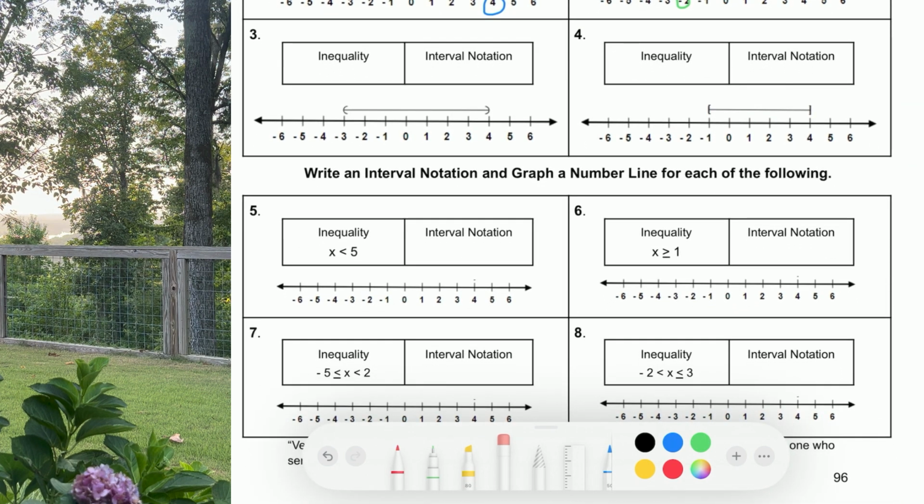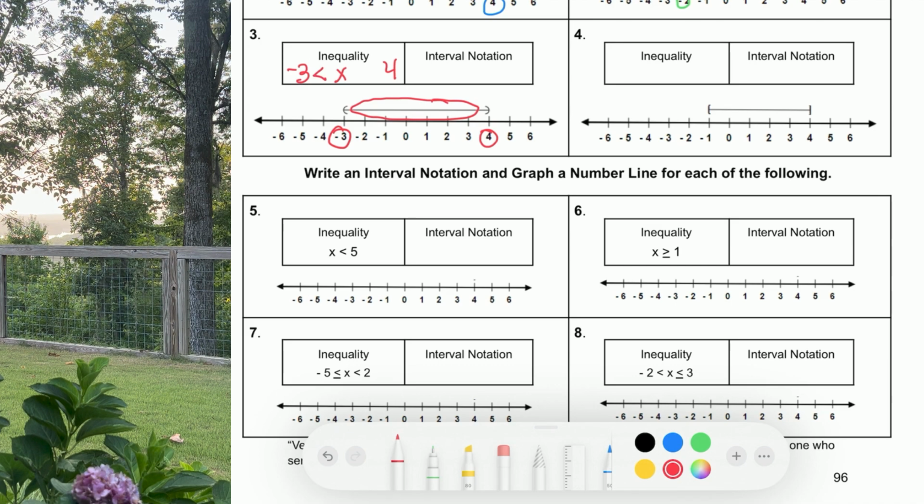Number 3. This graphing is a little bit different. The first thing I notice is it doesn't go on infinitely in one direction or another. It has two endpoints. One of them is at -3, and one of them is at 4. I also noticed that we have parentheses. We don't have brackets. So I noticed that -3 and 4 are not included in our solutions. The first thing I'm going to do is write -3 here, and I'm going to write 4 here. And I know x is in between. The value of x is in between those numbers because the line indicating that is in between those numbers.